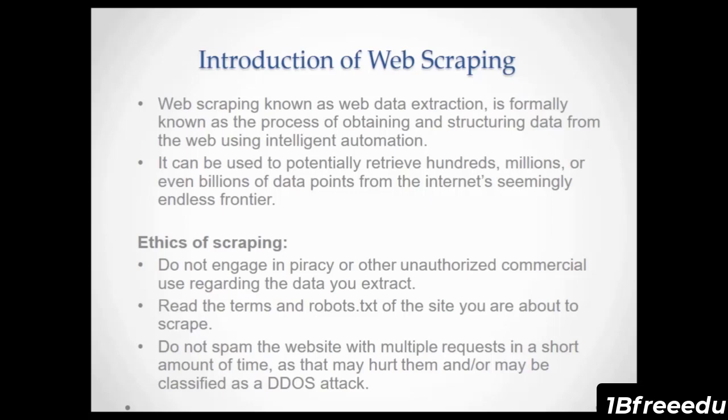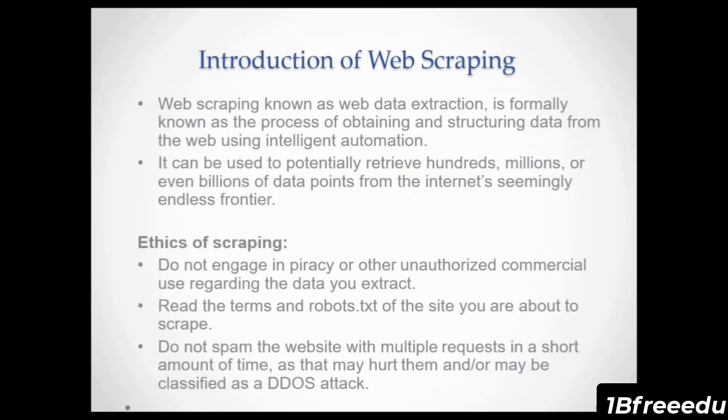Nowadays, we have many artificial intelligence and machine learning applications. For example, Google ranks the web pages, right? It searches across the whole web, scrapes all the websites and gets the exact match of your keywords. So this is how the Google search engine works. Similarly, web scraping can be used to retrieve hundreds, millions or even billions of data points from the internet seamlessly from the front end. So this is what we need to know about web scraping.